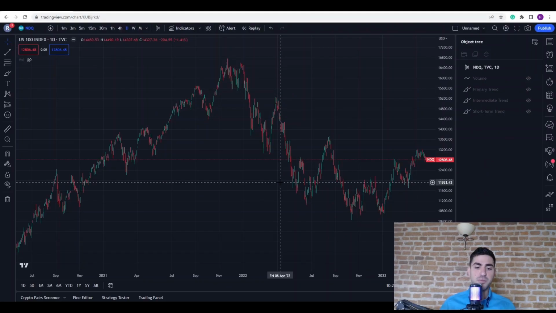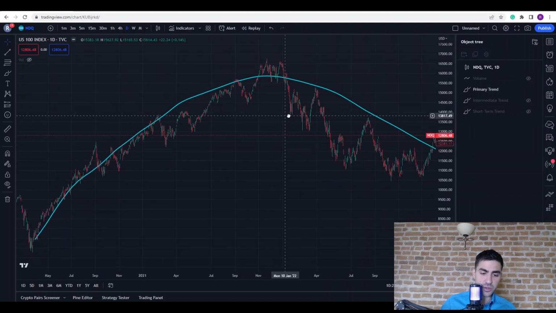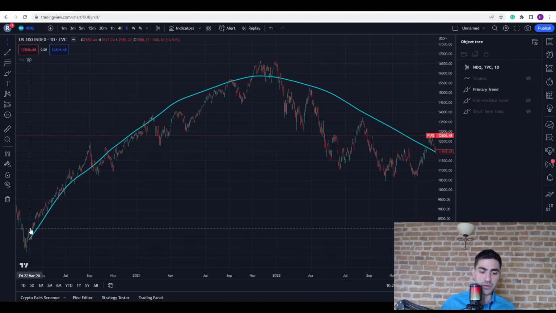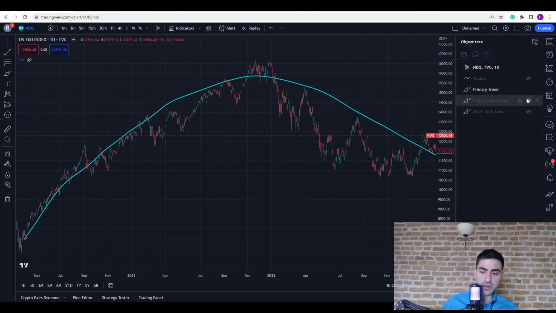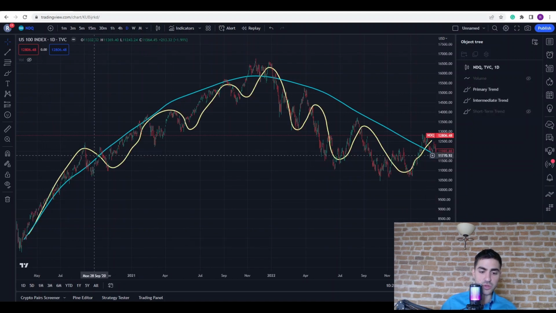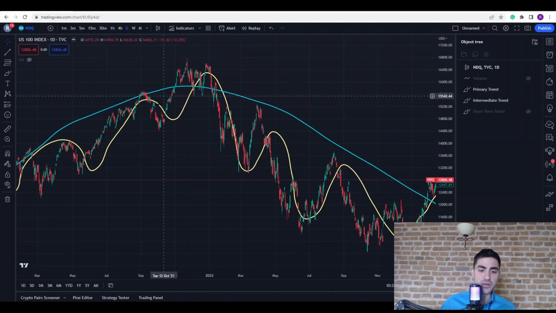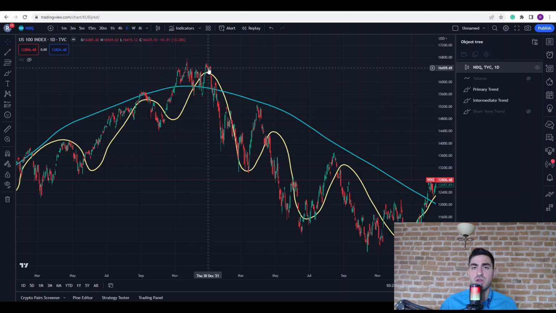Okay, so let me share one example with you where we can see a reversal in the primary trend. So don't mind my drawing skills. Let's say we have a big primary trend starting from April 2020. We can see how the intermediate trend is moving: it makes a new higher high, then it creates a low, then the next wave pushes above the previous high, and then we create a higher low, and this keeps on going and going until here we can spot that the price is kind of losing momentum. It did peak, okay, but we cannot say at this time whether this is the peak or not.